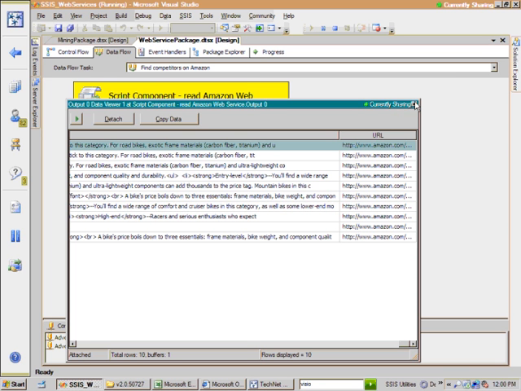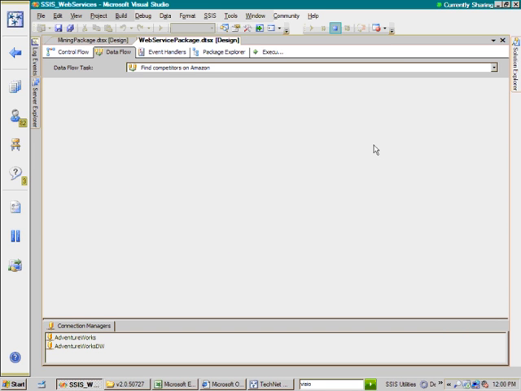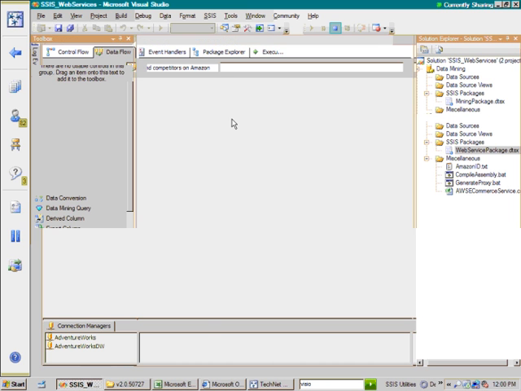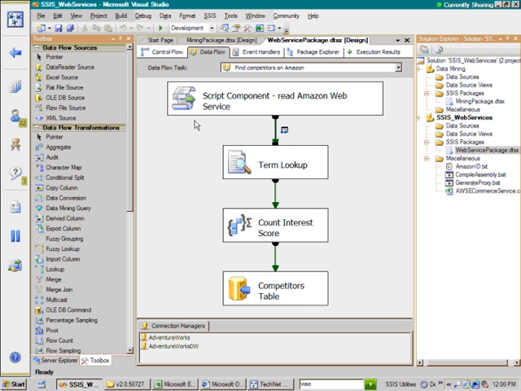And what I'm going to do now, in fact, is stop this process and go back to the design mode and just very quickly review what it is that we did here. We had a script component. We added a reference to the web service. We created a new instance of the web service. And because we were using it as a source, we invoked the web service in the create new output rows method. And then we took the results from the web service and wrote them into the output buffer columns. And it is those output buffer columns that are being passed down to the next components.